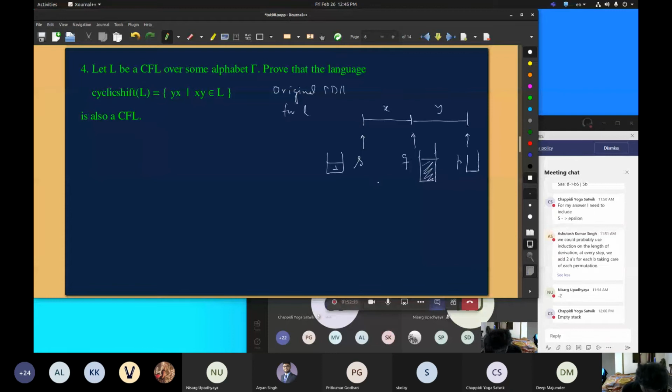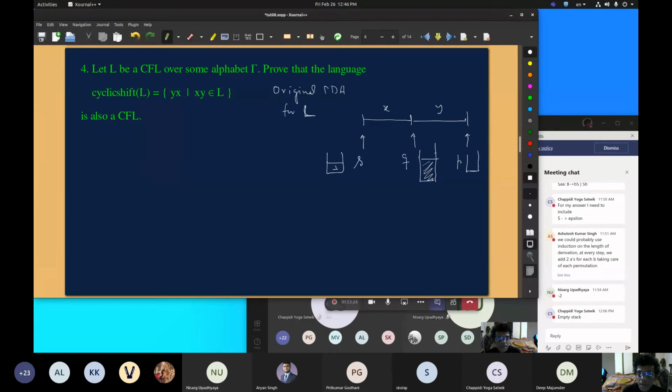So I assume that this original PDA accepts by empty stack. You can also assume acceptance by final state, but let us for this moment assume that a PDA for L, because it is context free, accepts by empty stack. So I must have a situation like this. State is S. The stack is currently containing only the bottom marker. After consuming X, it goes to some state Q with some stack content.